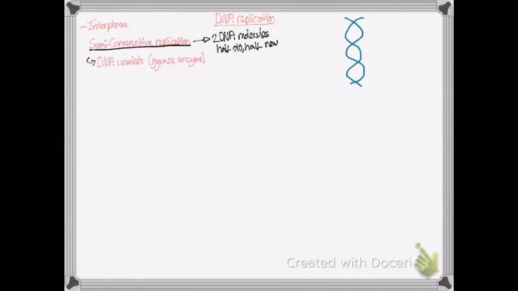So now let's look at DNA replication, which I consider slightly harder. So DNA replication is during the interphase of cell cycle, and we call it semi-conservative replication. So we've got 2 DNA molecules, half old and half new. So that's our end products. So we go from 1 DNA into 2. The original DNA ends up in the new DNA, if that makes sense.